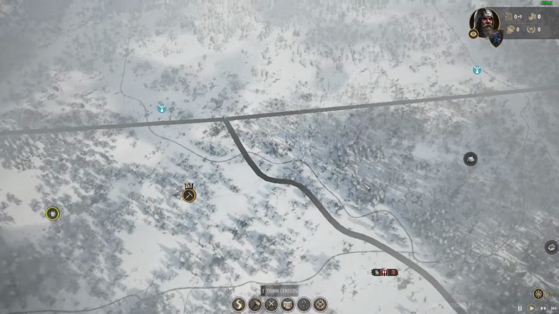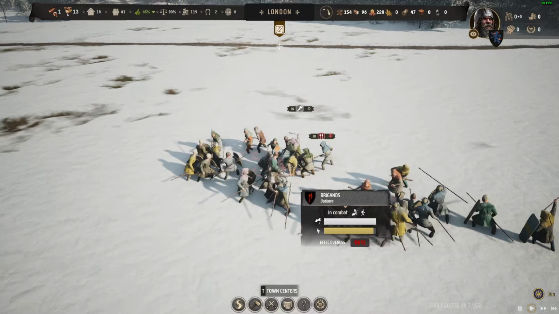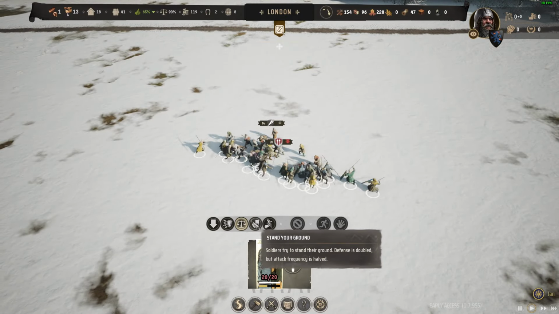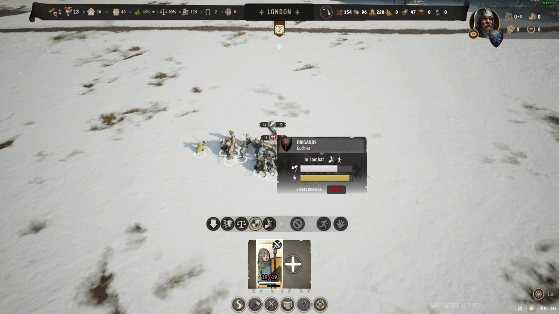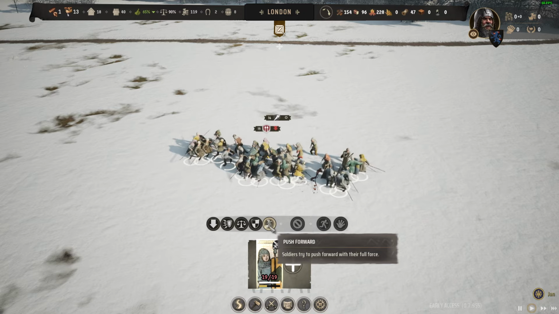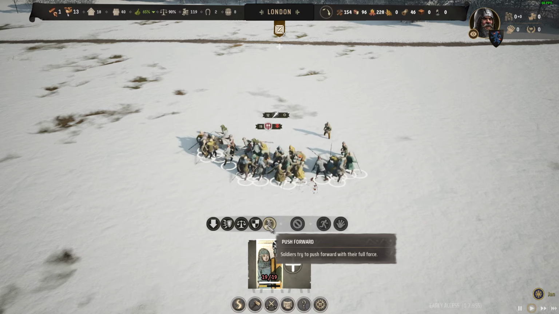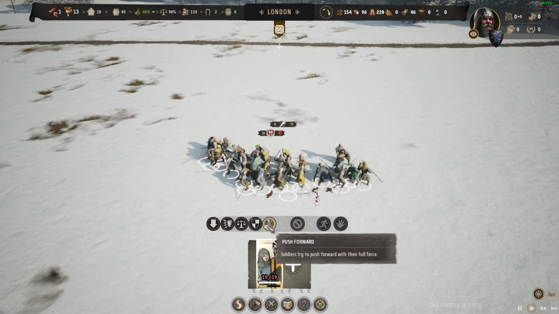Right, where is our battle? Our battle is here. Oh, look, the battle's already started. Oh, they attacked us on the sneaky. Alright, so we're going to stand our ground. There's 19 of us. There's 14 of them. So we could push forward if we want to. So pushing forward means that we're going to try and push forward with our full force. See if we can overwhelm them. There's 19 of us. There's 12 of them. We're better trained than they are. We've got better tools. There's only 11 of them now.